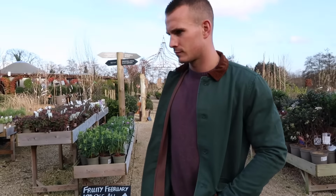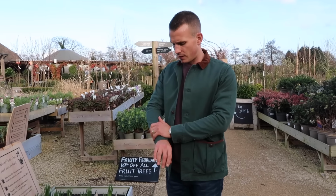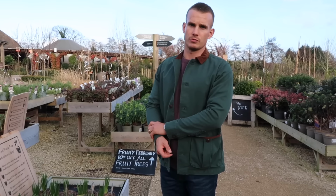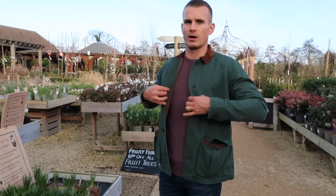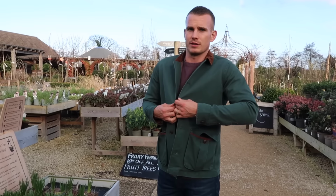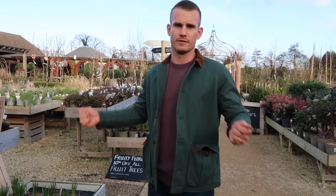Is that your jacket, darling? Beaufort and Blake, mate. That is Beaufort and Blake. I've got one like this from last season that I wear in the garden all the time now. So this can be my smarter one that I don't get muddy. It would be very good for gardening because it's quite nice. I find even at this time of year when we've been out in the garden, I normally wear a knit, a gilet, and then one of these. And then you've got layers you can take off, whereas if you just wear a coat, you've only got one option.